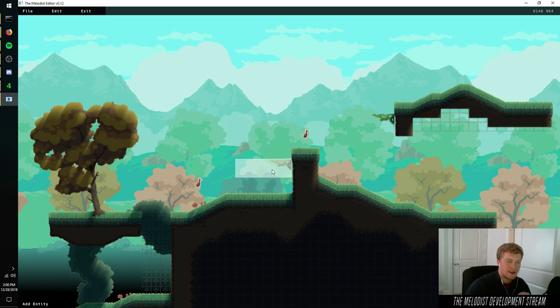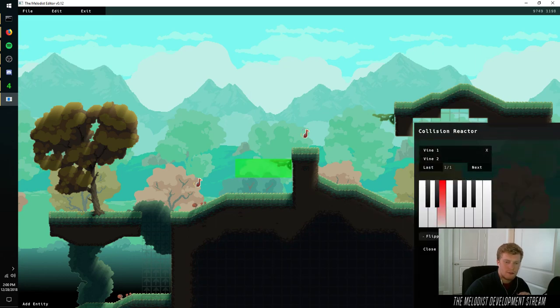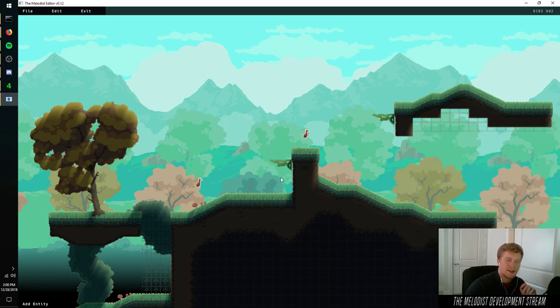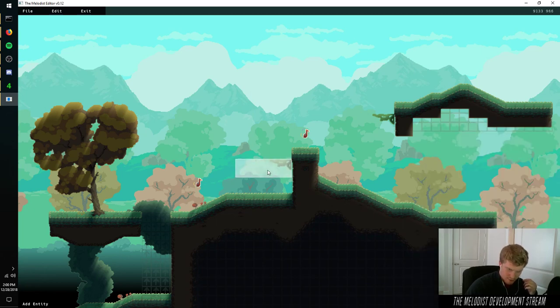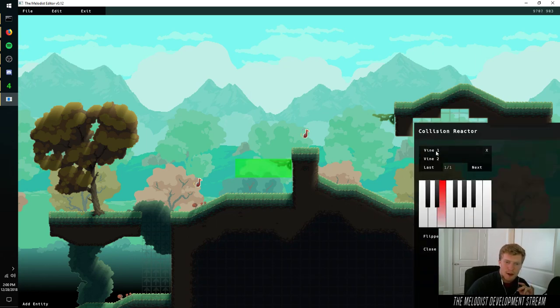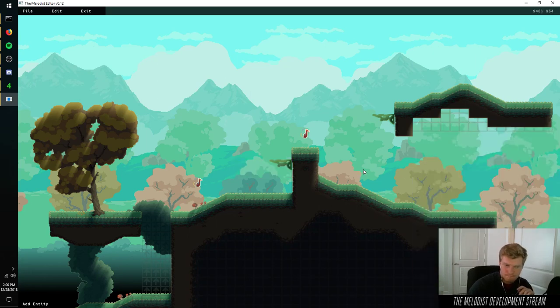Similarly, it's kind of a similar issue. When you click flipped, nothing happens, and you're like, what's going on here? The reason is that the entity render is not updated to sync up with the entity instance data right away, which it should be. So, what can we do about that?